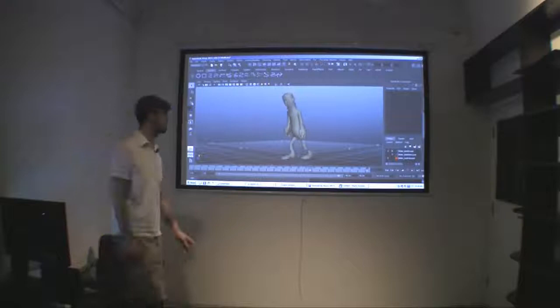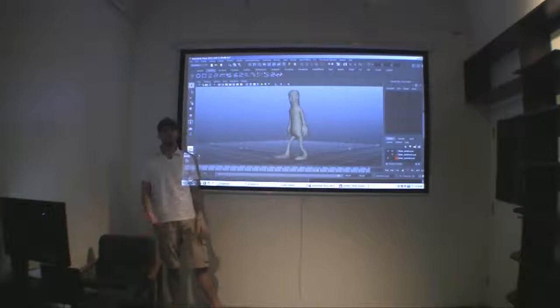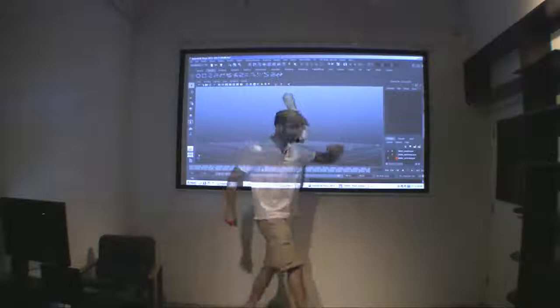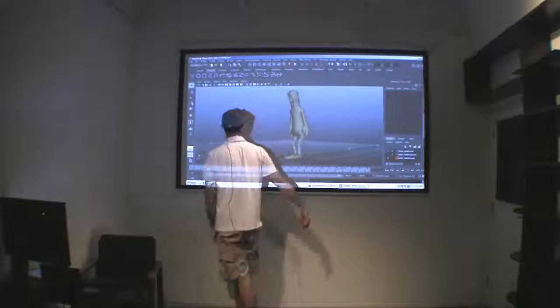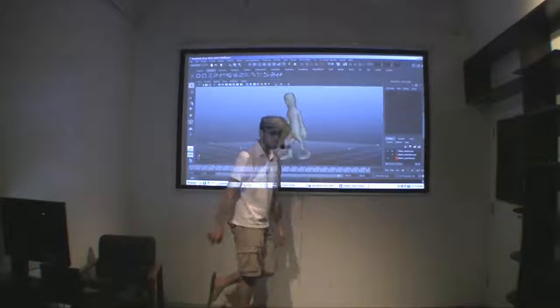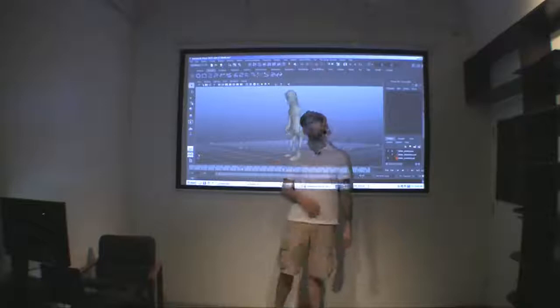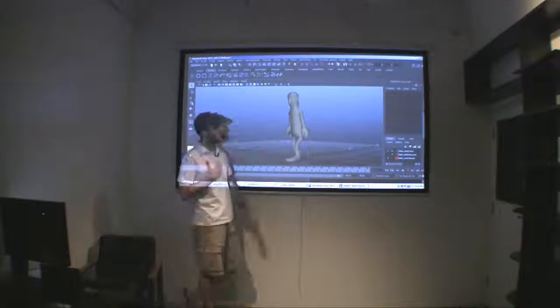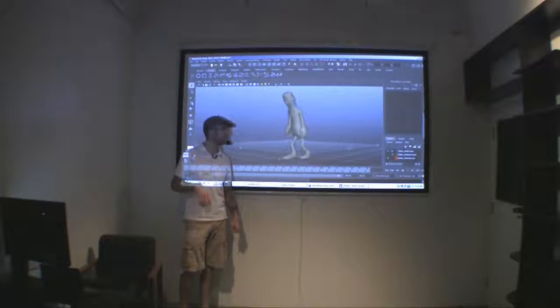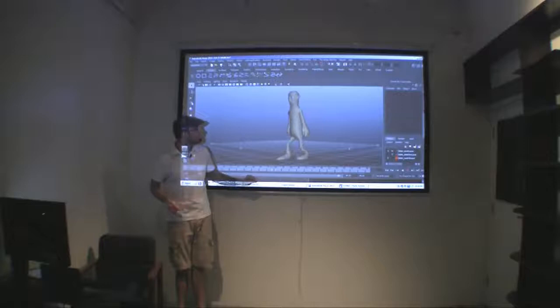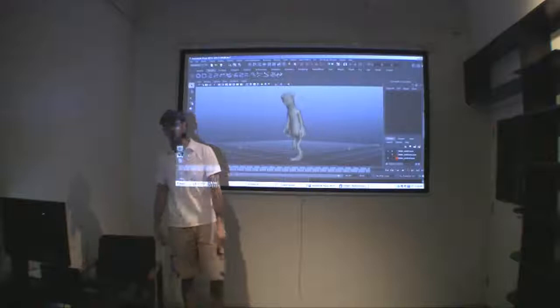Now, when you create a walk cycle, for instance, what are you really doing? Again, if that character takes a breath before he goes, he just made the anticipation. Each time he steps in, you have the compression in the spine and the waist and the hips. Then you have that squash and stretch. You have the wrists, just a little bit of rotation after that movement kind of resolves. So there you have your overlap. So a walk cycle is clearly an assemblage, if you will, of animation fundamentals put together in a way that creates the illusion of life. You have it right here. This definitely looks like a guy walking home that just learned that he lost his job.